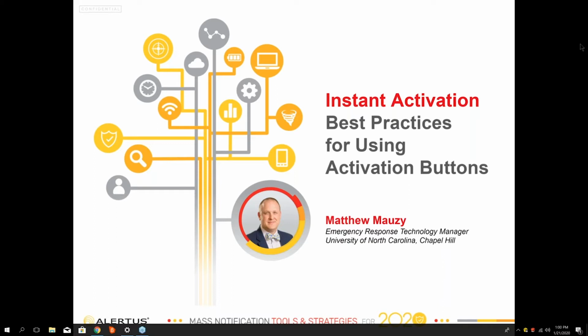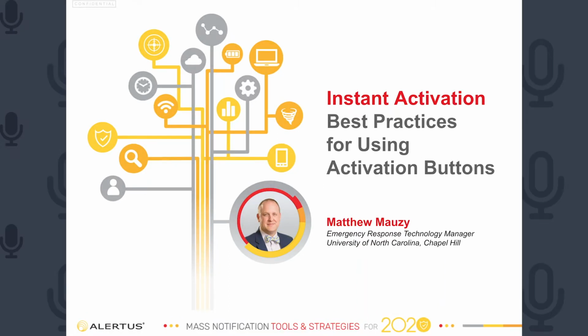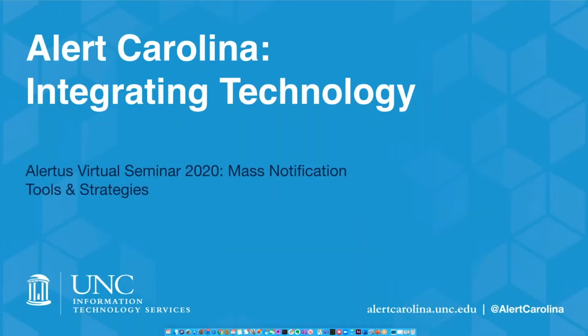Now, I would like to introduce our next speaker, Matthew Mauzy. Matthew Mauzy is the Emergency Response Technology Manager for the University of North Carolina at Chapel Hill. In this role, he is responsible for the IT behind the Alert Carolina Emergency Notification System, which is used by 55,000 plus students, faculty, and staff. Matthew is the Change Advisory Board Manager, the process lead for major IT incidents, and is currently the project manager for the migration of UNC's on-premise WordPress instances to the cloud.